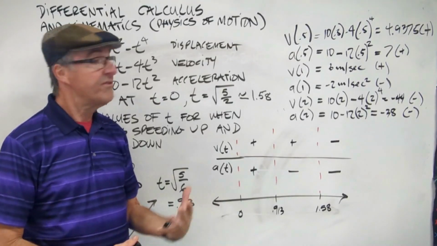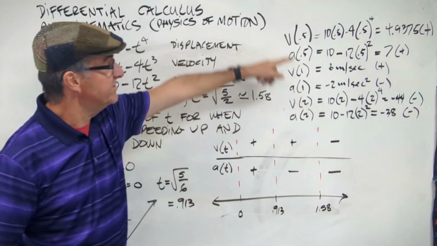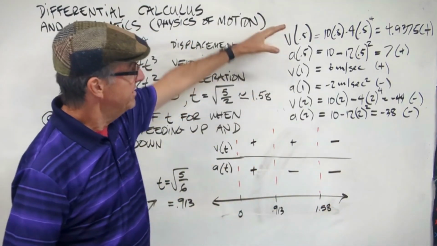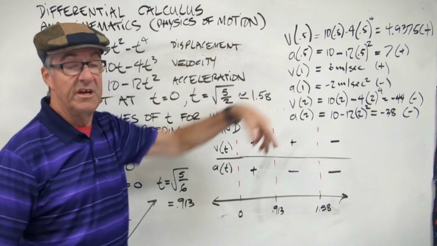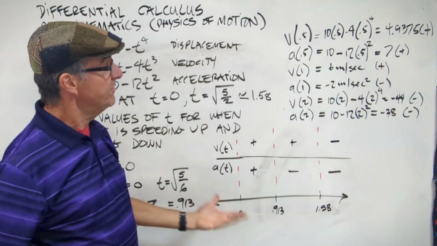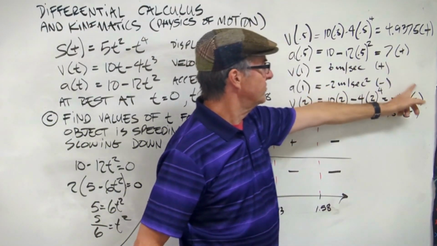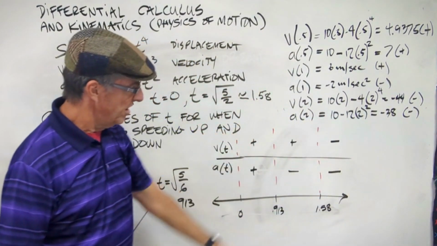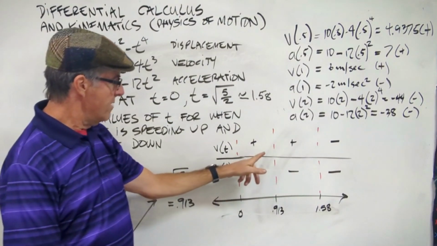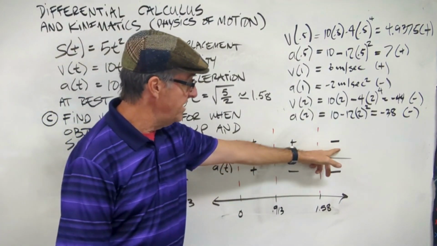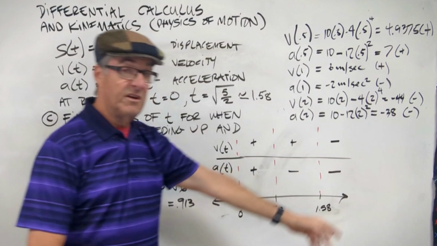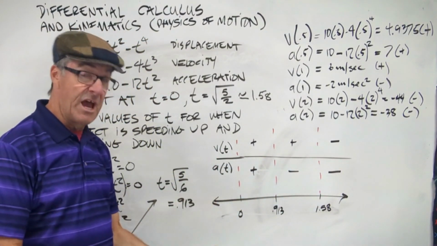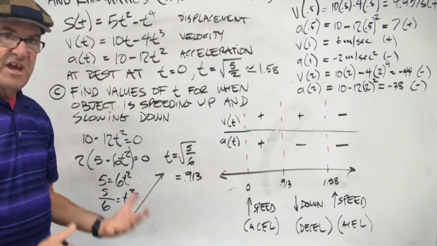Okay, so I did my math up here. I'm not going to go over it, but basically I just picked some numbers that were inside each of these 3 different intervals. I used the velocity and the acceleration function to calculate the values at those intervals, and then I wrote down my positives and my negatives for the value of the derivative, and I added them to the chart here. So now I know where my velocity function is positive, positive, negative, positive, negative, negative. So now you need to read this graph and tell us, when is the object accelerating and when is the object decelerating?